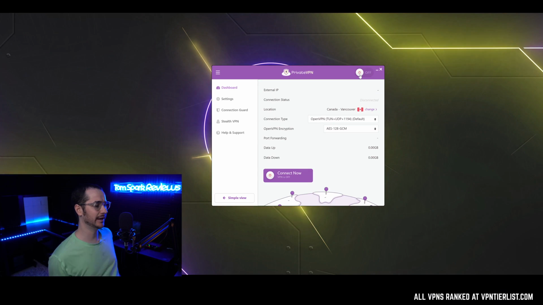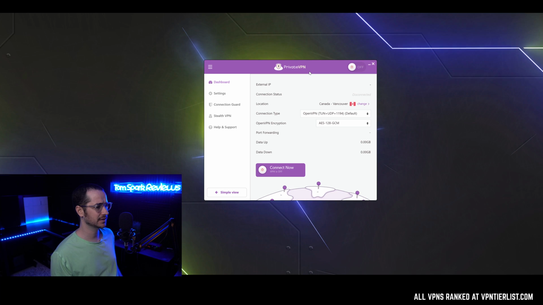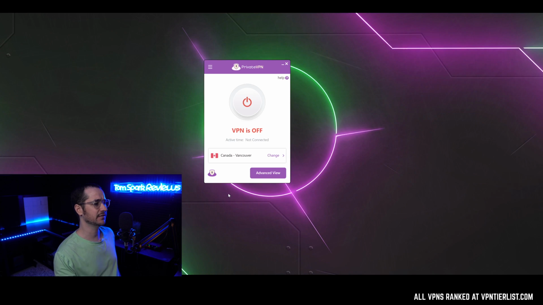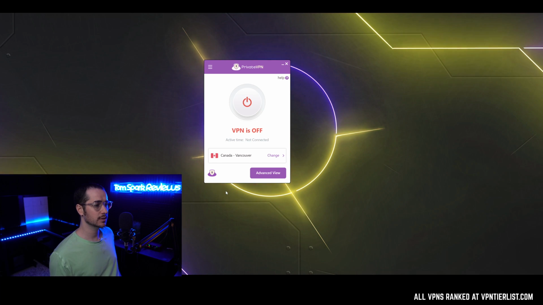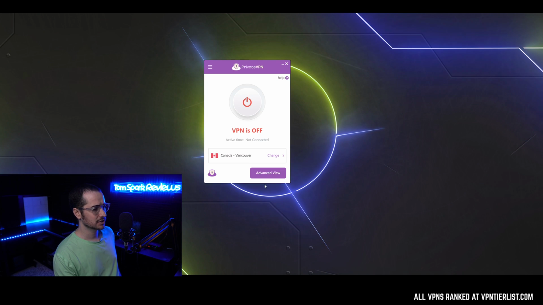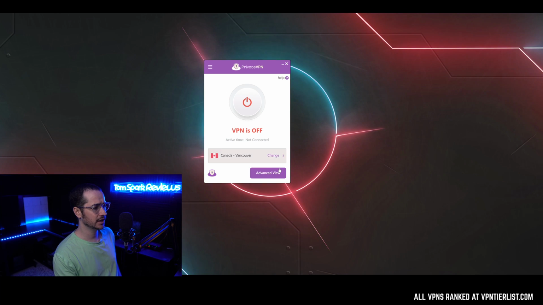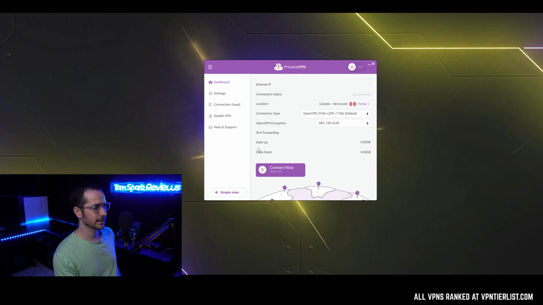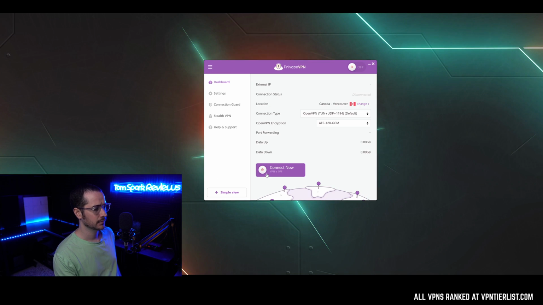Alright guys, so this is PrivateVPN's application, and it honestly has kind of a cool looking feel that is pretty unique from a lot of other VPNs out there. The cool thing about it is that it has a simple appearance and a more advanced appearance, so this is a really noob friendly VPN, I think, because it gives you that option. Going back and forth is done just by clicking here, and the advanced view is going to give you more options basically in this section. And it's going to let you look at the settings too.